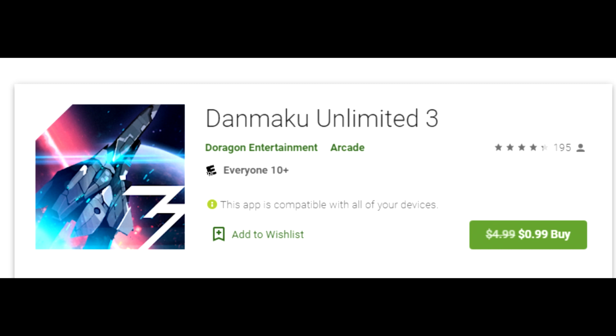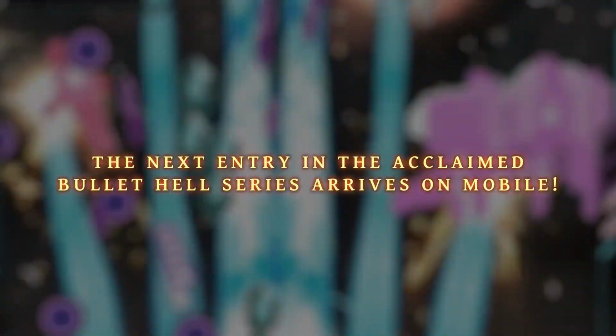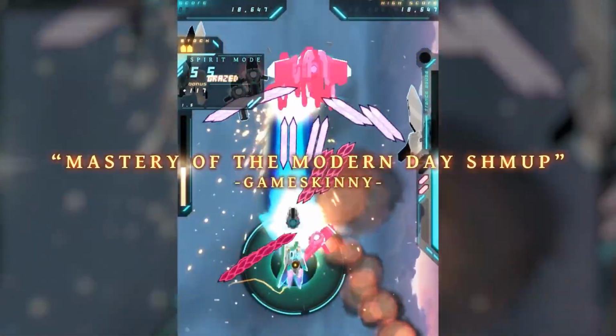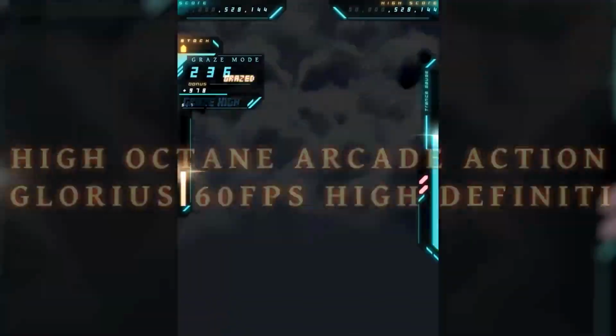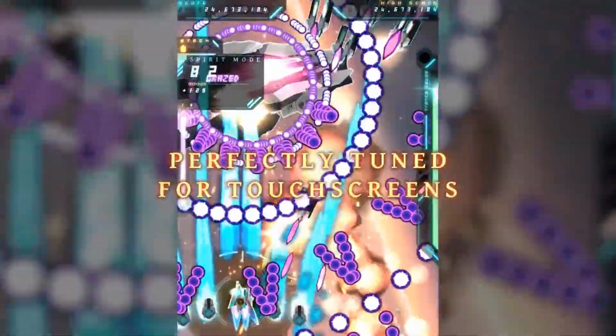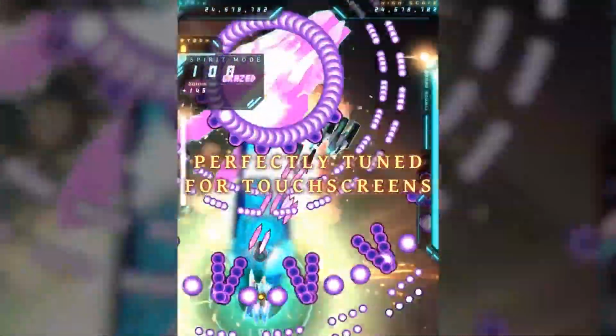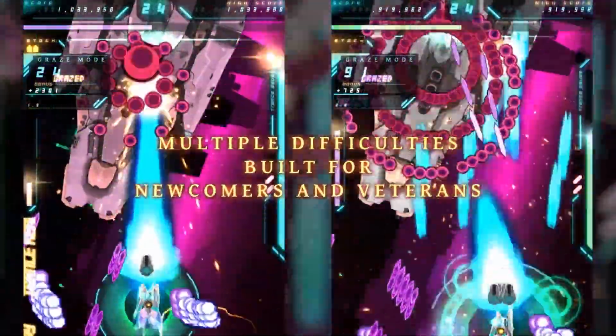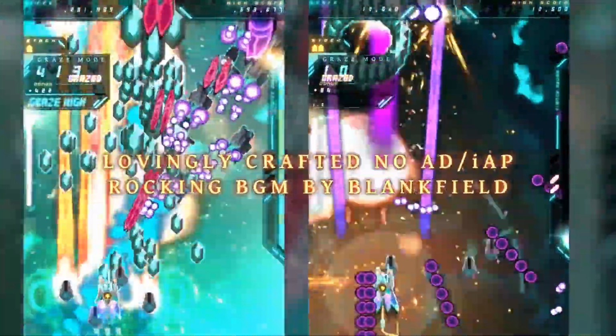This typically also goes for $4.99, however, it's down to a measly 99 cents, so this is a great buy right now. It notes: dodge, shoot, explode, repeat. The ultimate bullet hell experience on mobile returns. Take to the skies once more as the last defender of humanity against overwhelming odds. Lovingly built to be enjoyed by newcomers and genre veterans alike, Danmaku Unlimited 3 is a perfect melody of the best aspects of classic bullet hell shooters, wrapped up in a modern and approachable package.